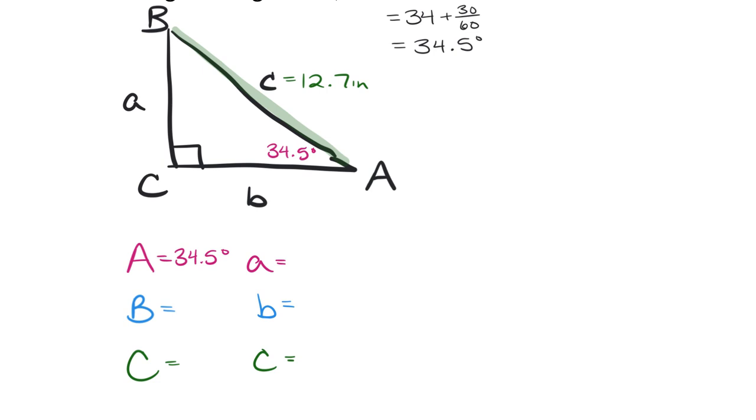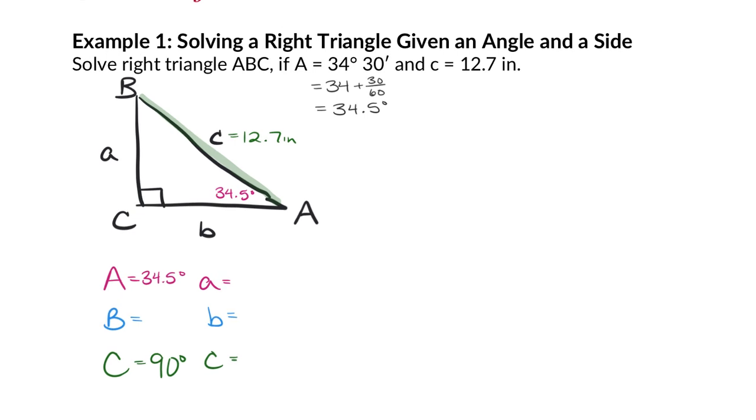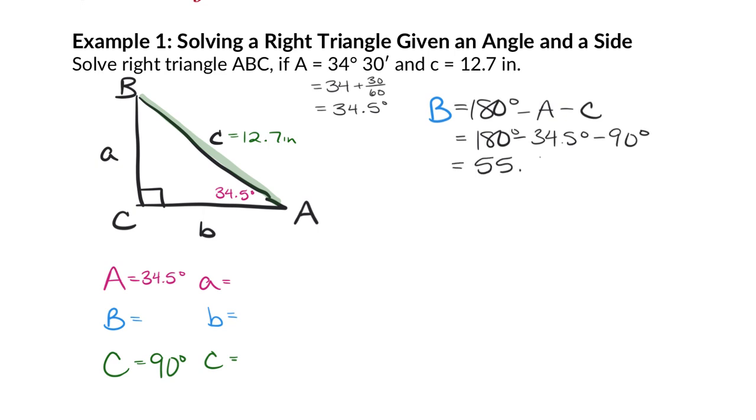Now, this is almost too easy, but you should know one more angle measurement. Which one do you know? Big C. What is big C? 90 degrees. And then, if we just use the concept of triangles, can we find out big B? Yes, because all triangles should add up to what? 180. So if I'm finding big B, I can find big B by doing 180 degrees minus angle A minus angle C. And if you do that math real quick, that's 180 degrees minus 34.5 degrees minus 90 degrees, which, yes, gives you 55.5 degrees.